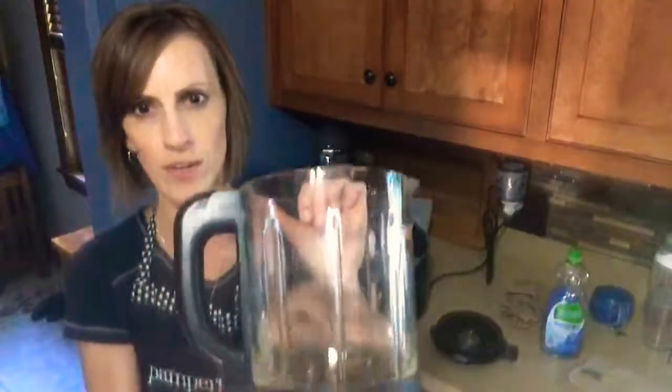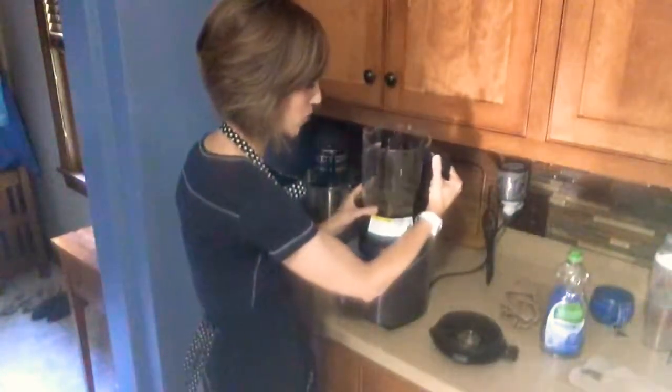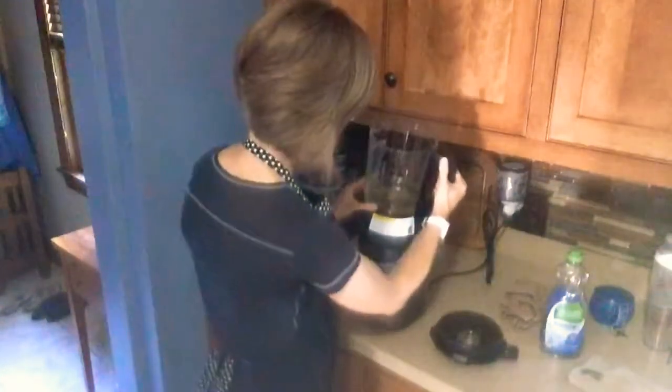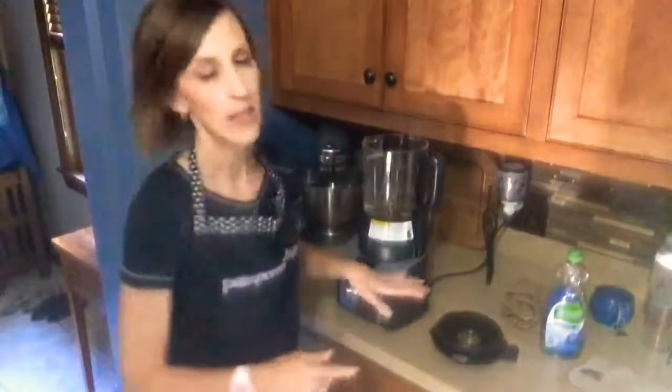which I can't show you too, I've got water in here right now, but it's on the bottom here. So that means we cannot submerge it in water. We cannot put it in the dishwasher. Let me get this back on here. There we go. So what do we do?